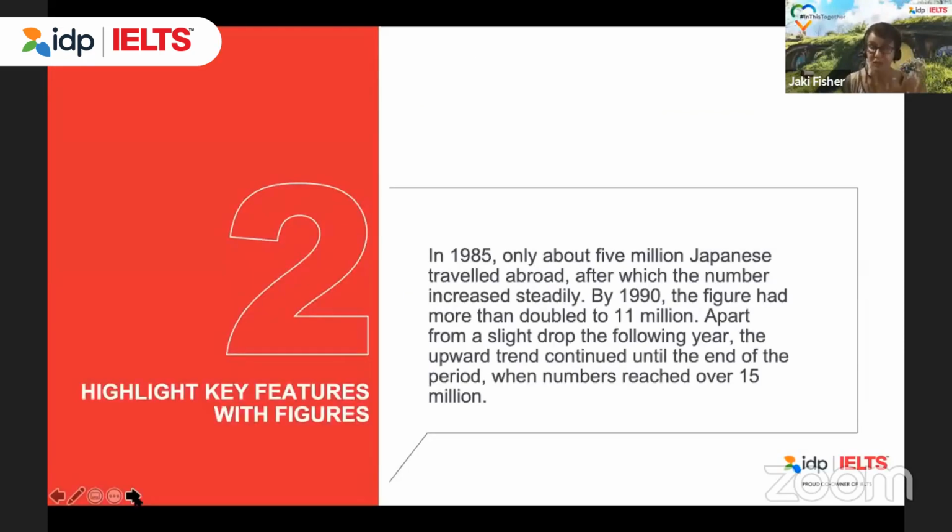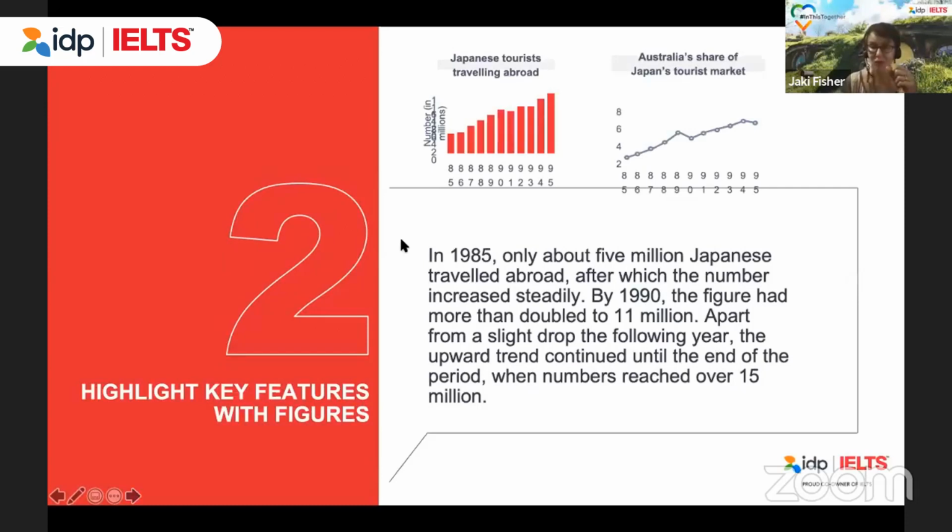Next, we want to describe in detail. So all you do when you have 2 things like this, you just talk about this one and then you talk about this one. But very important here, we must have lots of numbers so the examiner can actually read ours and draw it. So you can't just say, oh, it increased gradually, it dropped back a little bit, it increased some more. Must say from what to what. You must include the numbers and you must include the years. So let's have a look.